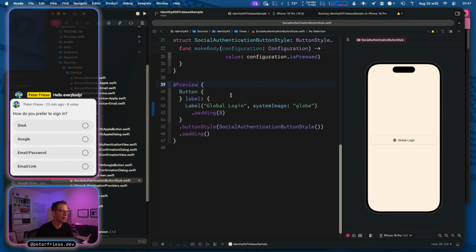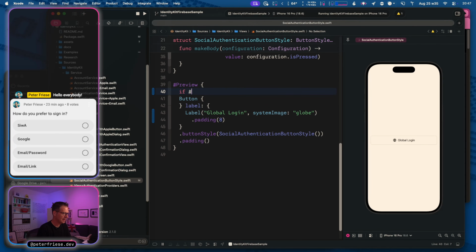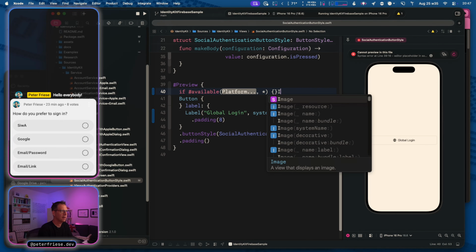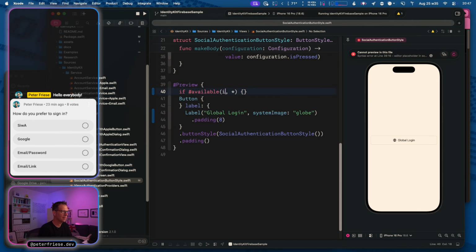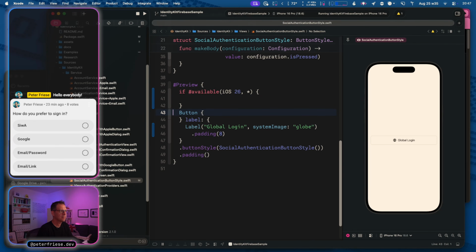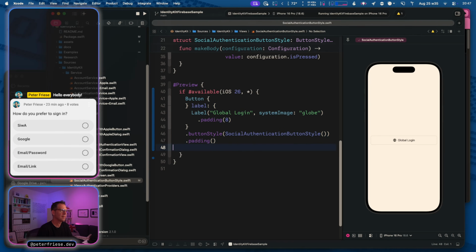So in order to make it easier for us to distinguish, let's add an availability check. If #available iOS 26, then we want this, and else we want that.